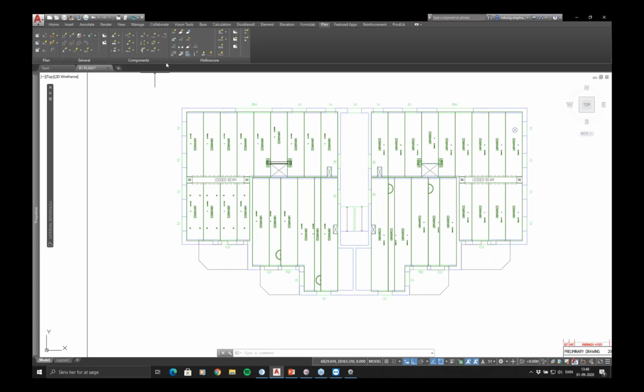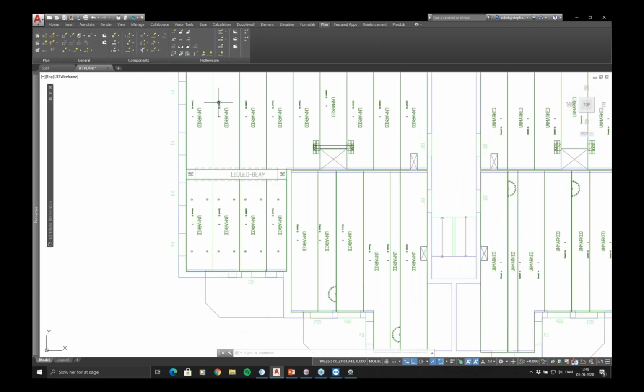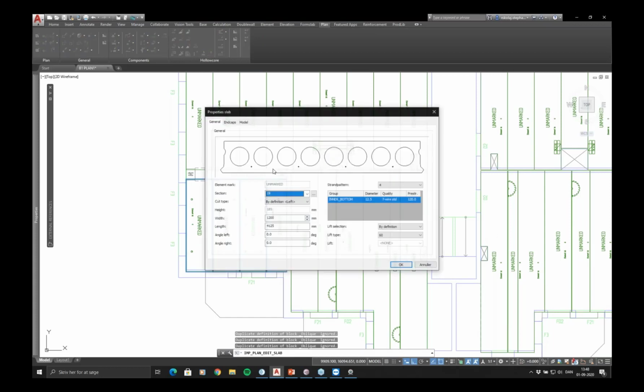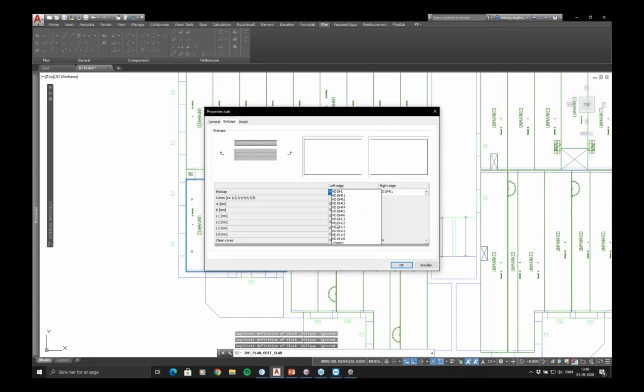So now I want to add a little bit more detail to these guys down here. I select them, and what I want is for them to have nipped ends. So I have a list of different end details here.